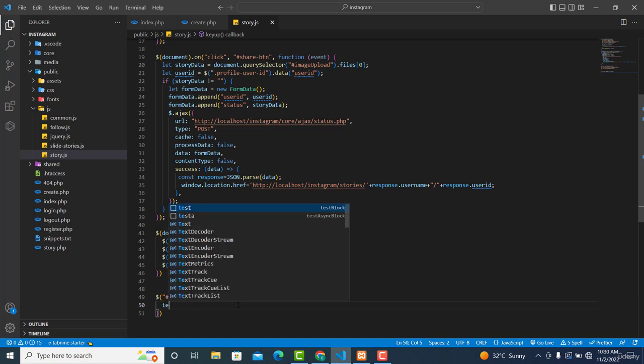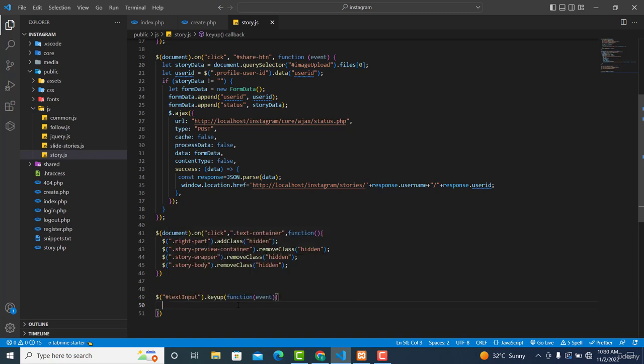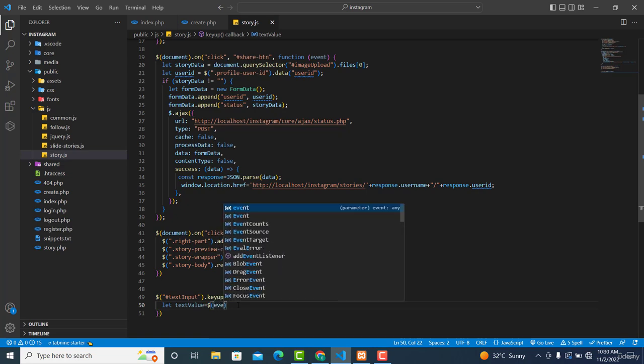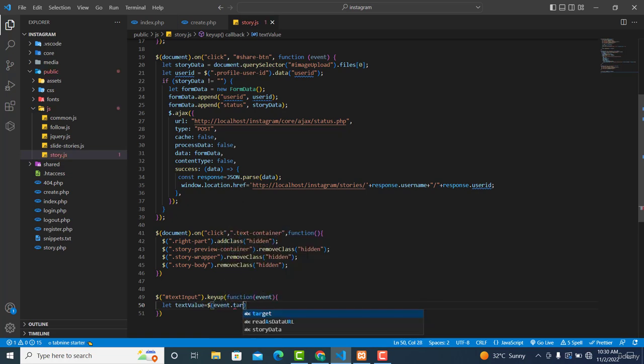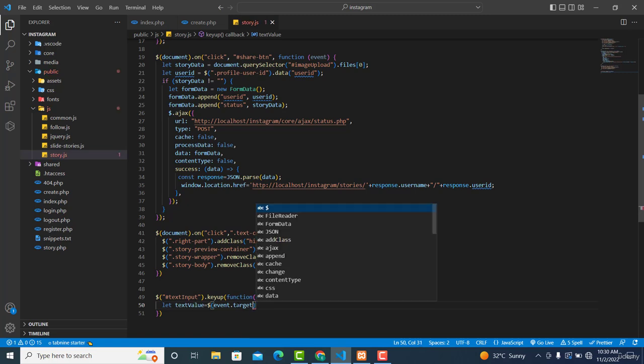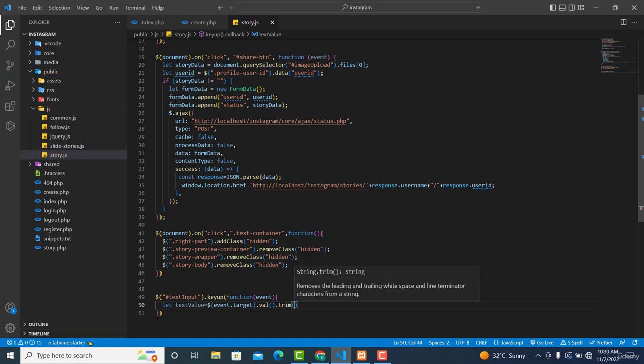So this one be let testValue equal to $, then this one be event.target.value then .trim(); semicolon.